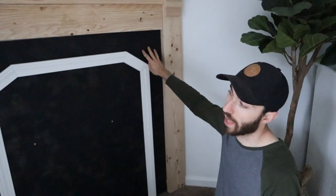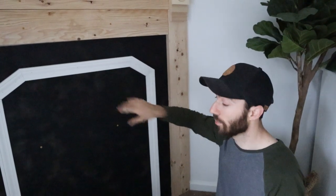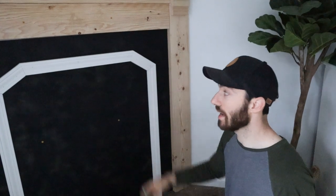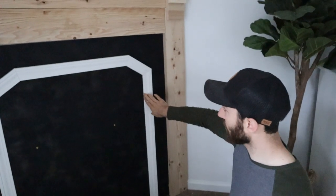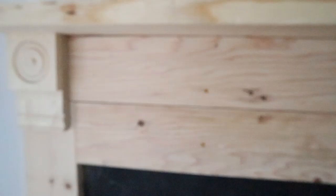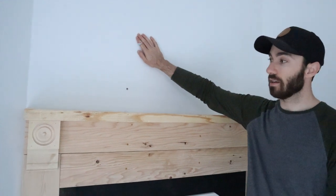I painted our entire plywood board black. The reason being is you put these wood slices on here and you're going to have some space in between them since they're not going to fit up perfectly. The black imitates the shadow that would happen inside of a normal fireplace — just like our one downstairs where we have actual full log slices and the space between them is black because no light comes in. Everything from the trim over we're going to paint white. I'll caulk all the seams for a sleek finish, and once the caulk is dry we'll paint it, add the wood slices, patch the wall, and remount the TV.